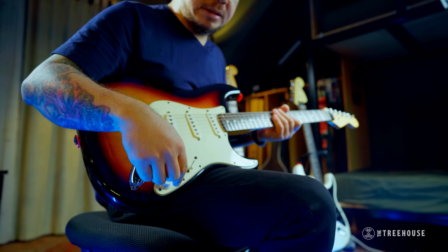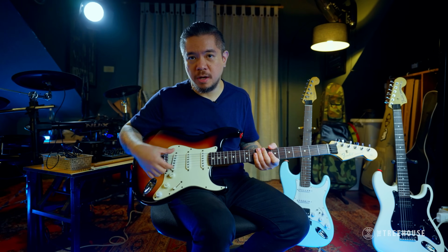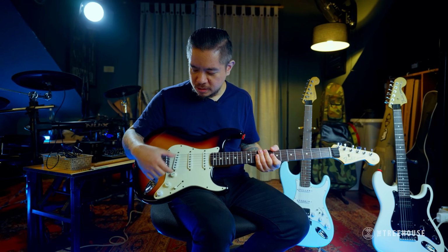This I still have to mod yet. This tone knob is still assigned to the middle pickup. I want to have it assigned to the bridge pickup so that I can do that single coil to humbucker sound trick.